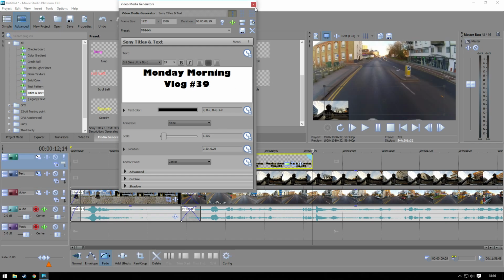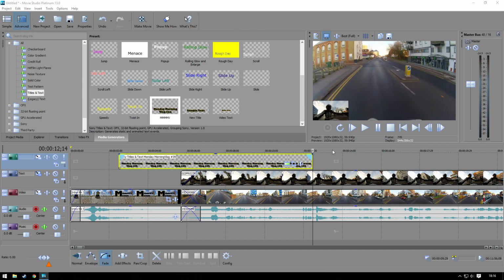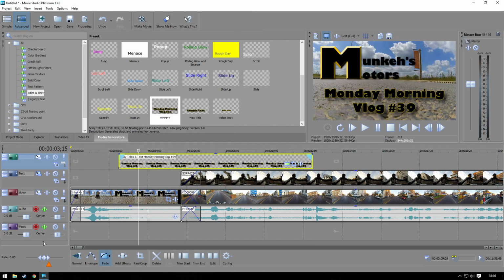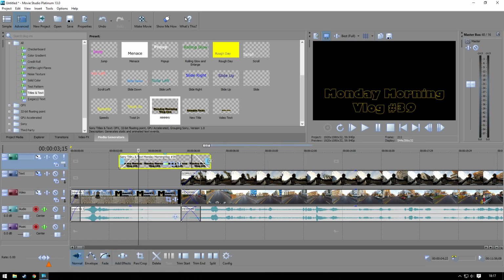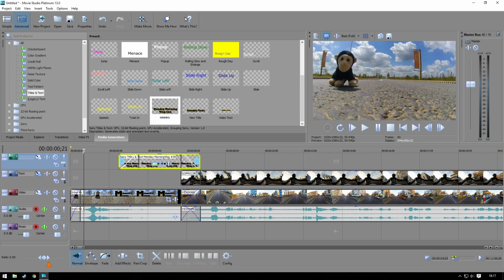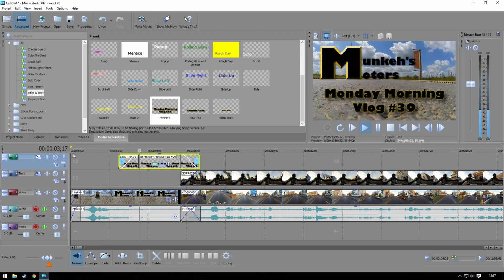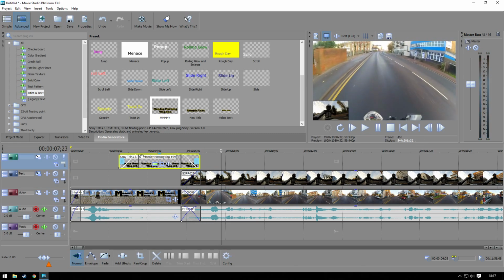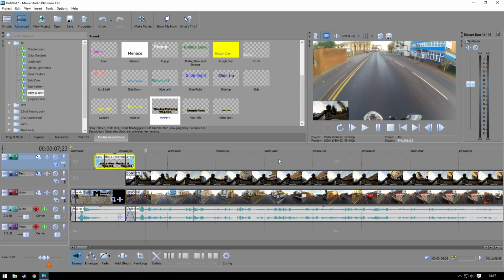And then that's that. Close that, and now that text is already preset to have my nice gold border and the right font and all that jazz. It's all set up. And I have a second in fade on that, a second out fade on that, and then have that line up with the fade of everything else, and then we should get it. Sexy motorbike, bye bye monkey, Monkeys Motors, Monday morning vlog 39. And then I should be in the corner. Hello. Hello, look at that. You can tell I've done this before.